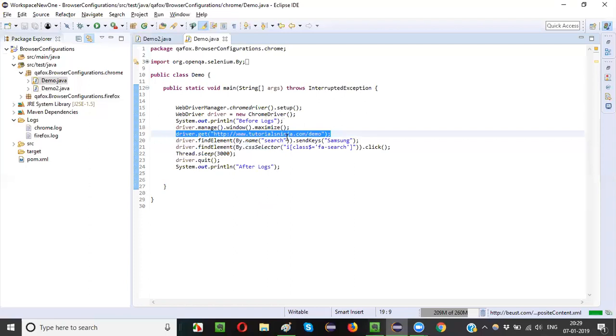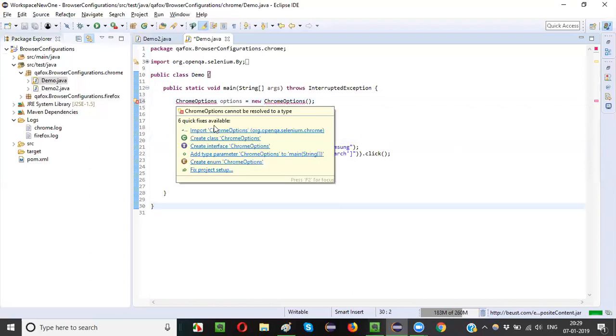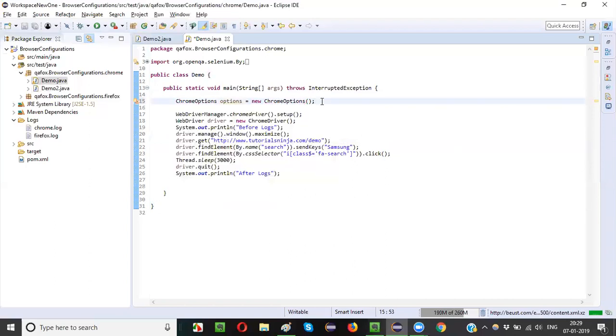To modify that default behavior, we have to add this. You have to say ChromeOptions options equal to new ChromeOptions. This concept I explained in the Firefox browser also, guys. The page load strategy concept I explained in the last session.